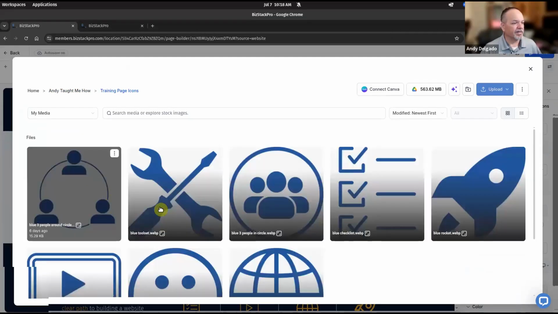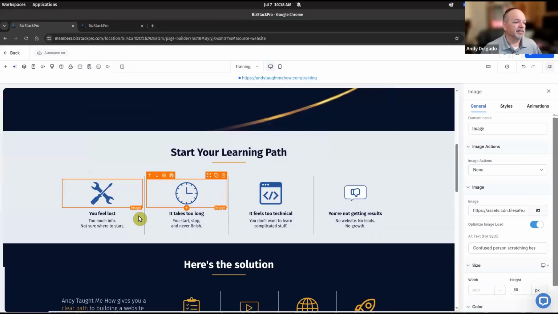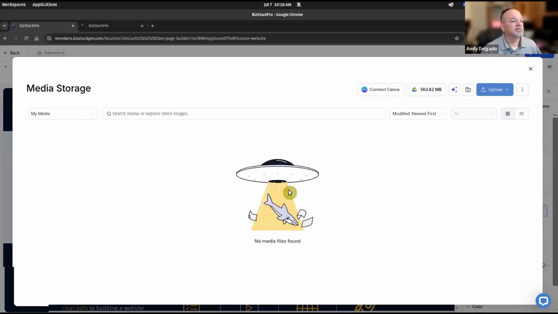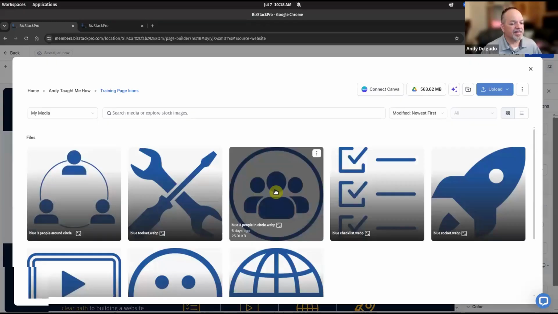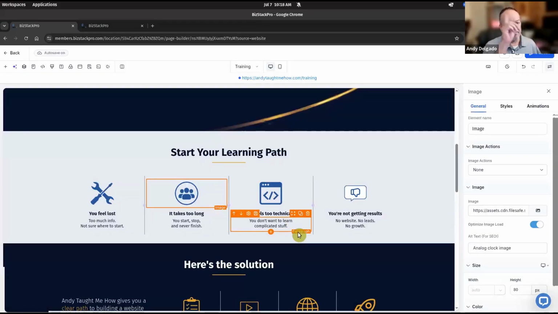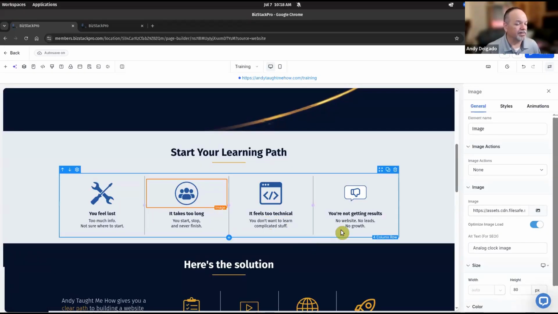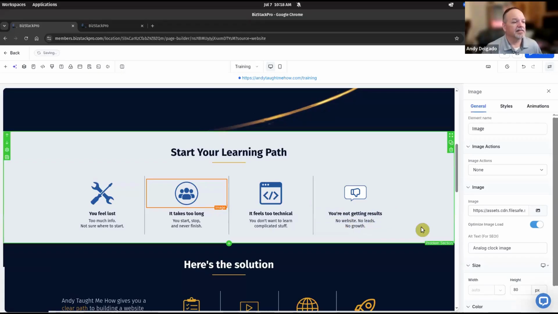I went through this on a video the other day. And then change this to the people in a circle. If you haven't seen that video, you can check it out. I have the link upstairs somewhere where we talk about how to create icons in Canva that match everything.